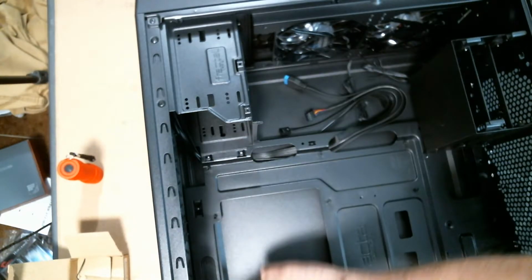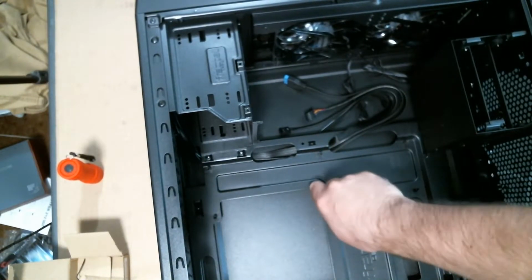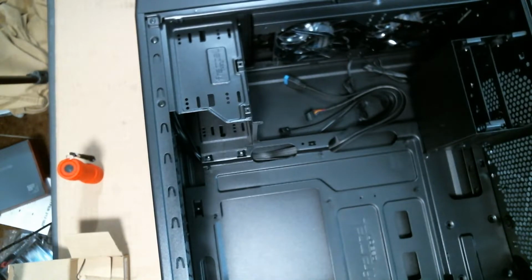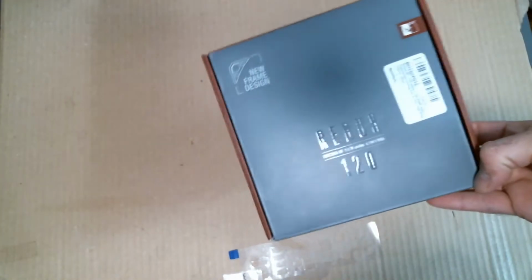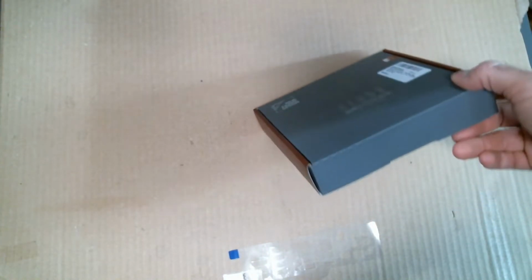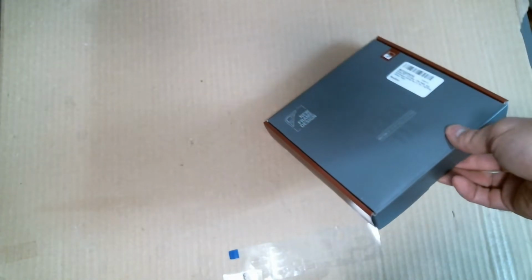So we have 1, 2, 3, 4, 5, 6, 7, 8 plus this one, which is pre-installed, where it comes with a little tool to help you screw them in. Along with the case, I ordered an extra case fan, the Redux 120. Now this is not the one I ordered originally. The original design was I was going to install some other fans on the CPU, but they ended up ordering the wrong one, so I'll just end up putting it on the case instead.